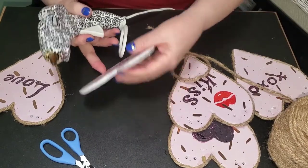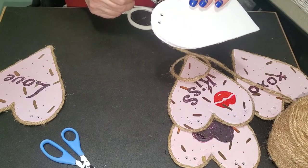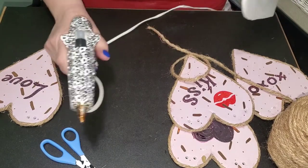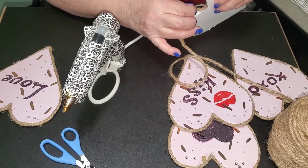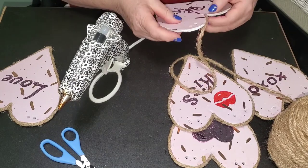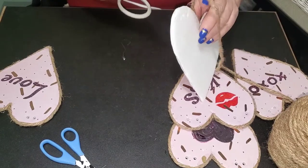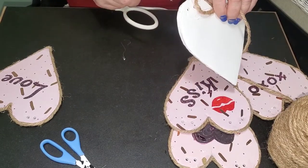And I took my hot glue gun, and I started right here with a little bit of glue and stuck that right down in there like that so that it would stick on. And then I just went all the way around the outside edge with the hot glue and put that jute rope around the outside edge to finish it.